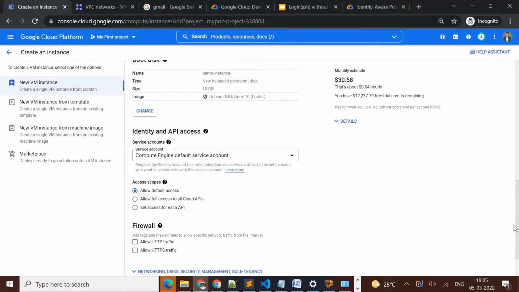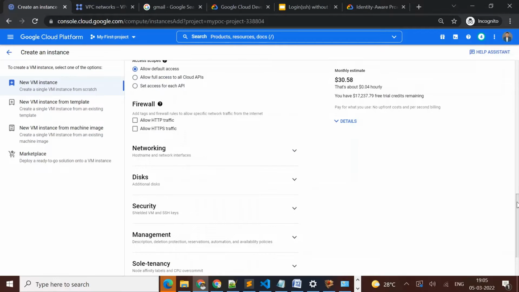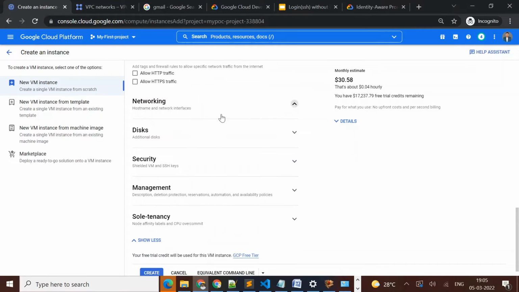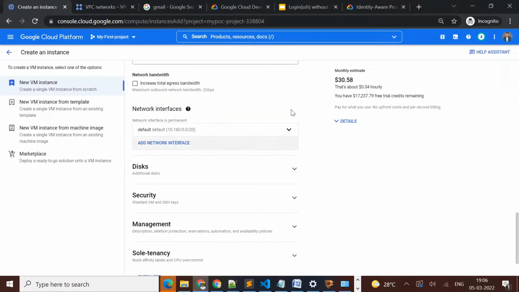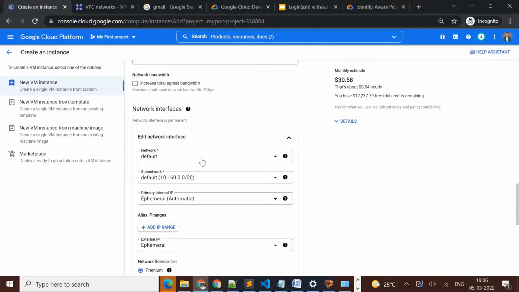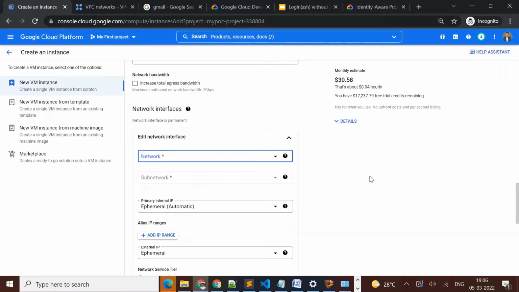Then I'll now configure the network interface. I'm assigning one network tag, IAP demo, to this VM. And then I'll choose the network I already created. I don't want to choose the default network, so I'll choose the demo VPC, which I already created.